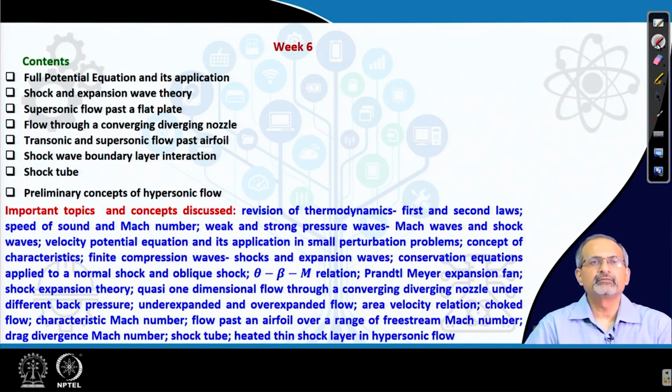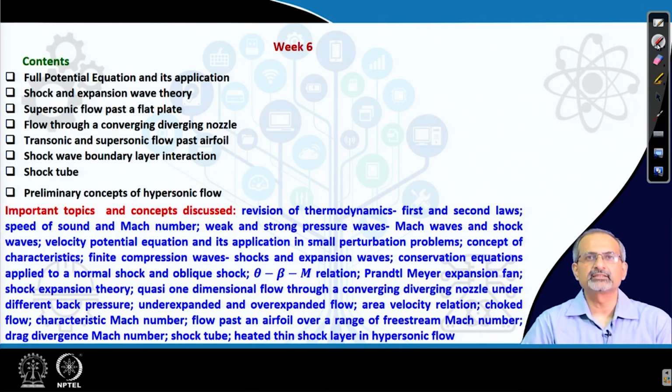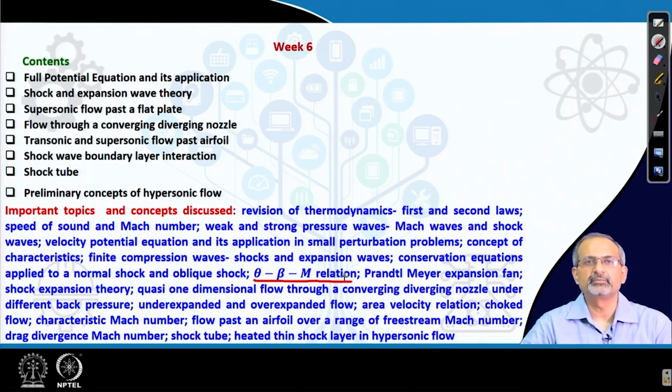And then we derived the velocity potential equation and looked at its applications mainly in small perturbation problems. The concept of characteristics was discussed, and then we looked at finite compression waves, which encompass shocks as well as expansion waves. We looked at conservation equations as they apply to normal and oblique shock, and in the context of oblique shock we looked at the very important theta-beta-M relation.